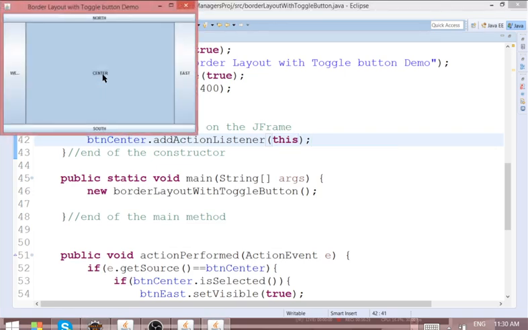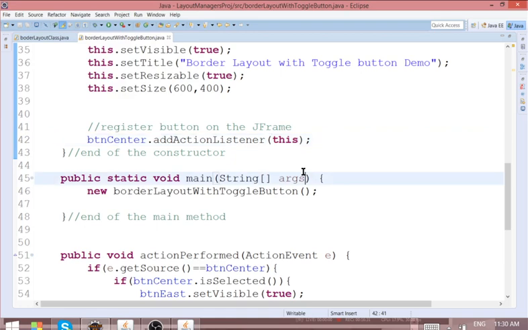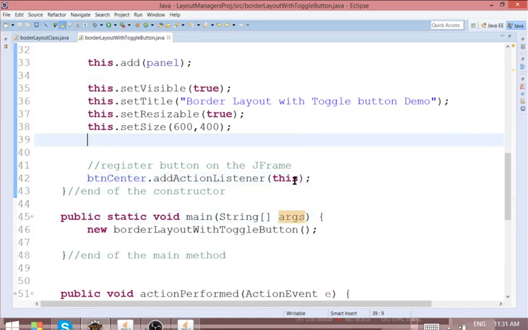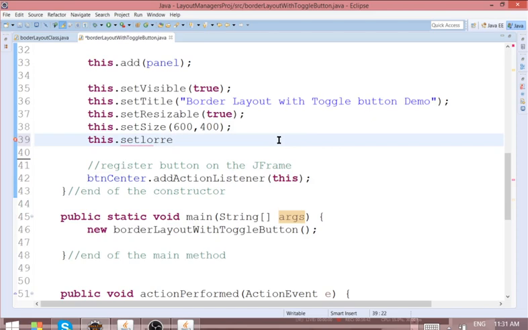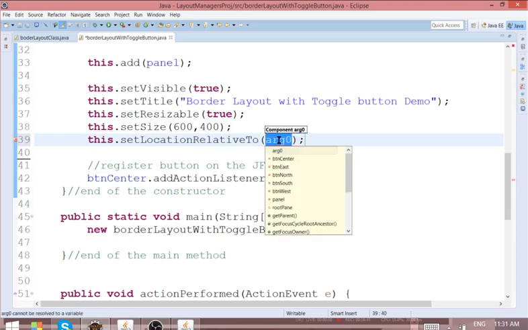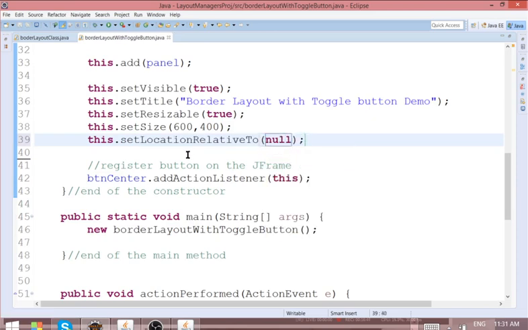Can you see what is happening? What's wrong? All right. So let's make it this dot set location relative to null, so it comes out from the center here.